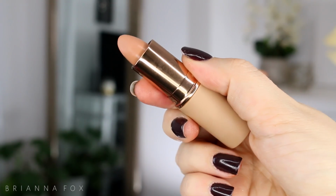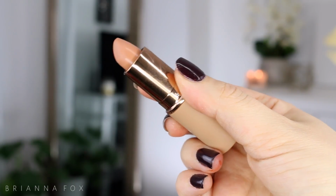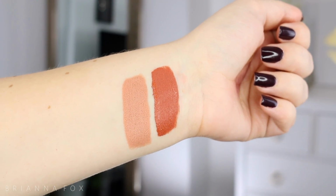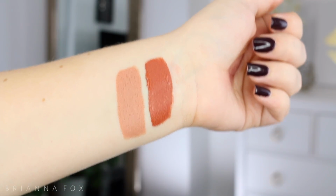So very cool. Then I have two lip colors that are actually from the Dose of Colors collection with Katie and Desi, the No Shade lipstick. The reason why I like this is because it is a nude, but for me and my skin tone, it goes very butterscotchy nude, and I just love it. It's so fall to me. It's definitely more orangey and more warm than other nudes that I have, because I can tend to go more pinky nude, but that is definitely a warmer nude for me.